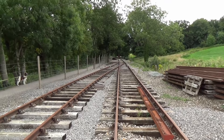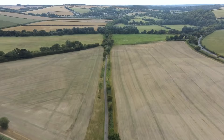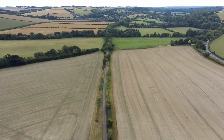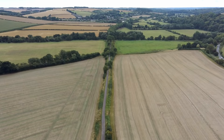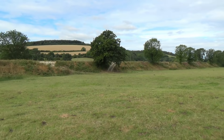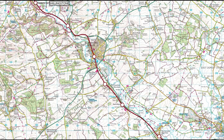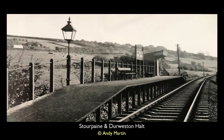So we depart. Facing north towards Shillingstone, we see the curve of the tree line towards the bottom of the picture, denoting the railway's course. The journey onward continues as the Somerset and Dorset Railway passes through some of the finest scenery on the route. Running to the east of the idyllic village of Stourpaine, we return to ground level and mark the presence of the railway embankment and the site of the next station. Opened on the 9th of July 1928, Stourpaine and Durweston Halt was a latecomer to the railway, similar in style to Shoscombe and Single Hill Halt, with its simple concrete structure and meagre platform shelter.